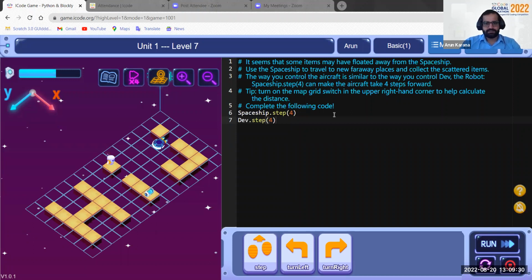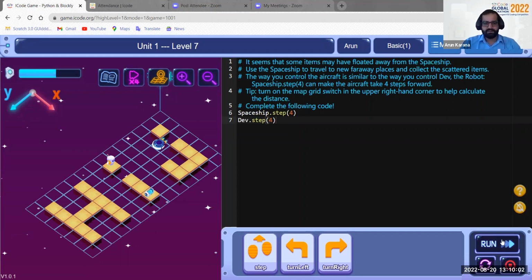These sort of step commands can't work on the spaceship. No, Ritvik, commands work on the spaceship. Which negative are you talking about? Yeah, the backward command. Yes, Ritvik, you are right. All of you, please note that the negative command is the backward command. In case of Dave, if you want to move Dave backward, right? We cannot do that in case of the spaceship. It will not move backward.